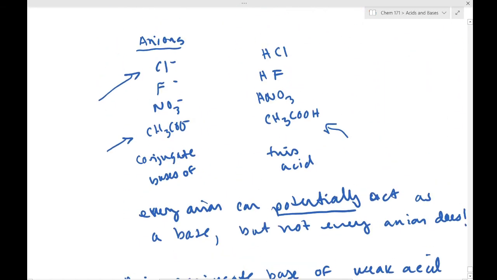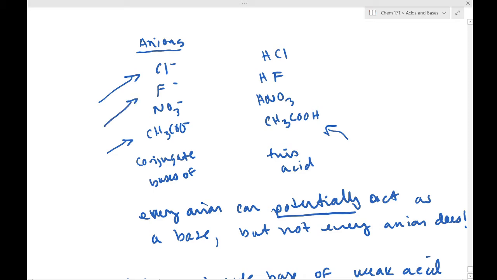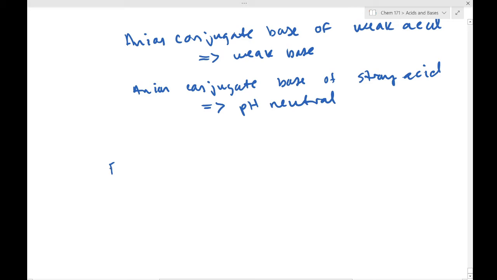An interesting example here is fluoride. Now, HF, even though it's a very dangerous material, is actually a weak acid. It does not completely dissociate in water. This is because fluorine is so electronegative that it will not let go of the hydrogen, it will not let go of the proton. So in solution, some of the HF actually exists as HF in and of itself. It's non-dissociated, so it's a weak acid. And so it turns out that if you have fluoride in solution, it will act as a weak base.